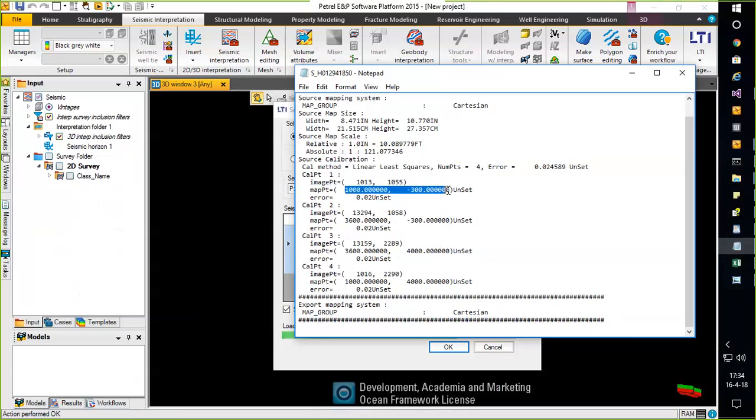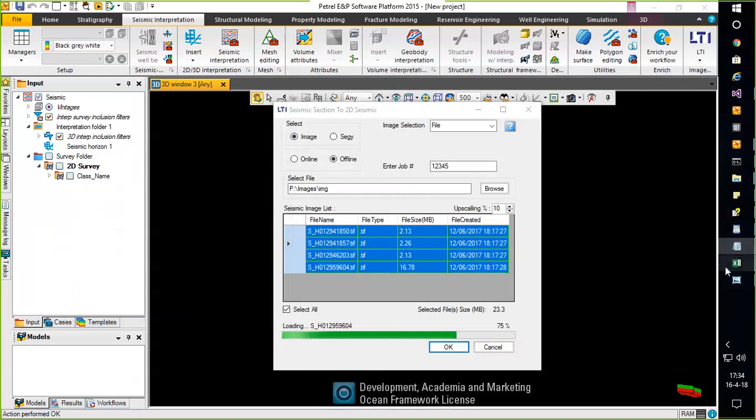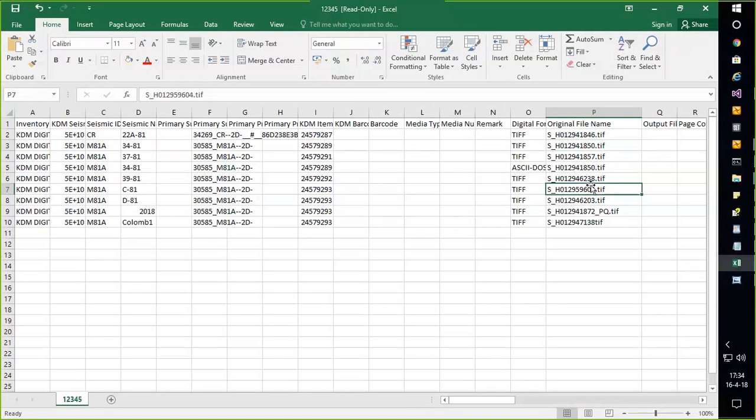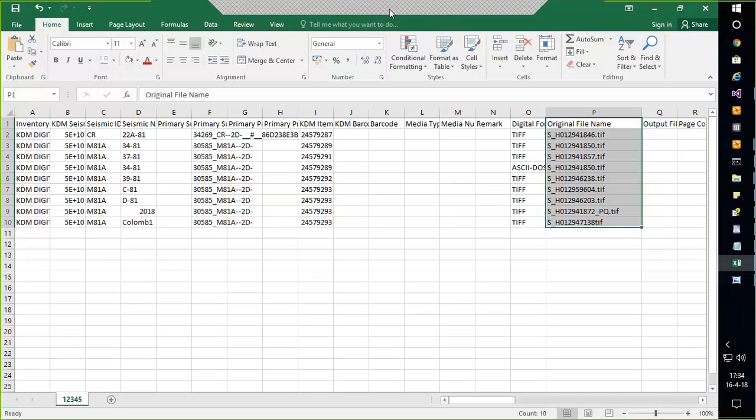And this contains the first and last shot point, as well as the Z value, the depth information of the seismic data. And this is a group of images which contains metadata. So this Excel contains the metadata, and this job number represents the Excel file name.